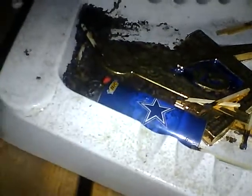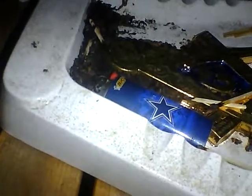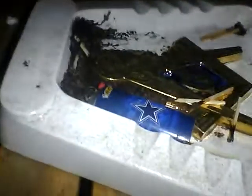I made a video of this earlier, but it got deleted. I have an ashtray now. It's a cool one. It's a Freemason one. There's two of them, but I couldn't afford the other one, so I bought this one. It's mainly made for cigars, but a pipe goes pretty well in it.